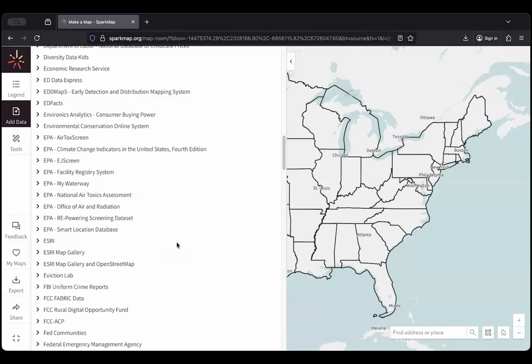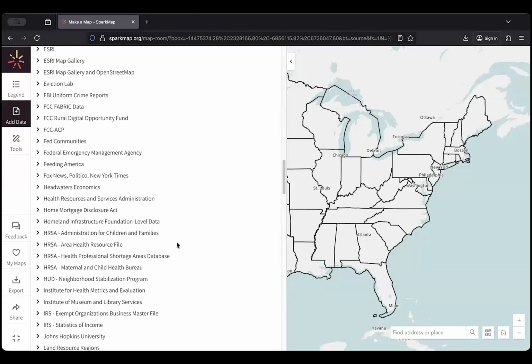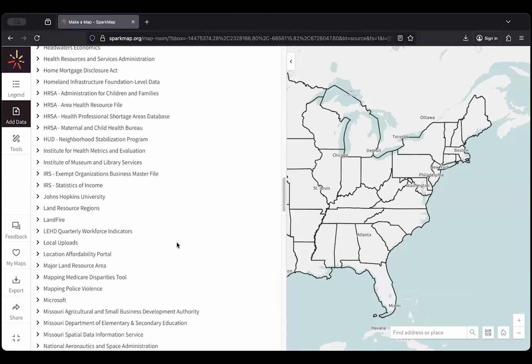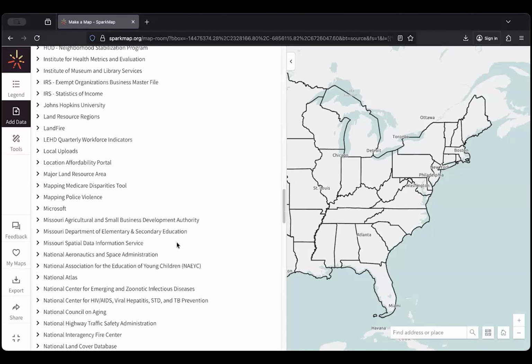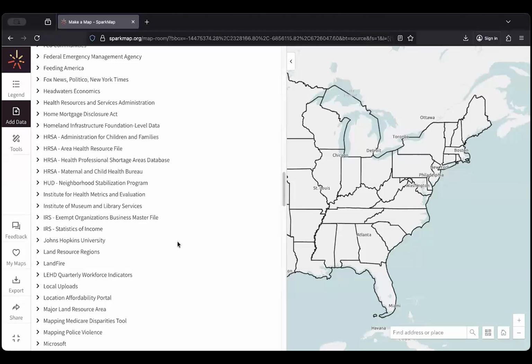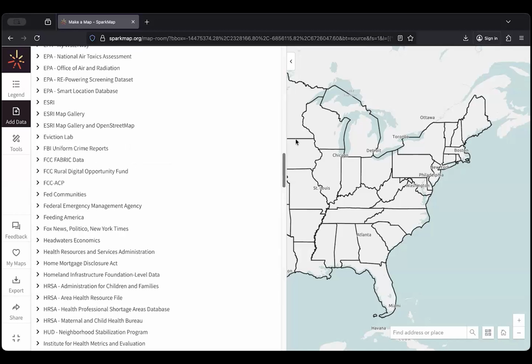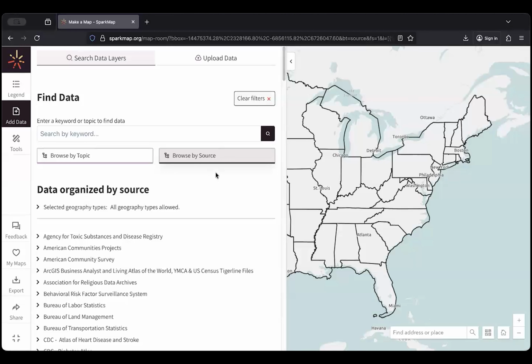We've got all kinds of stuff in here. If you aren't familiar with our MapRoom or with our data sources, I would definitely recommend looking through this list because you might get some ideas of what we have and what we don't have, and maybe even learn about some new data sources. I feel like I always learn about new sources when I scroll through this list.